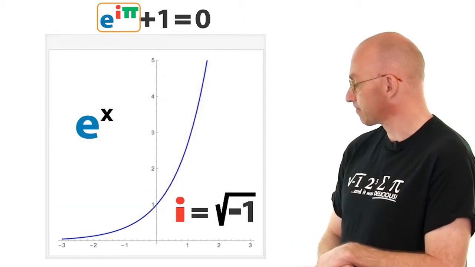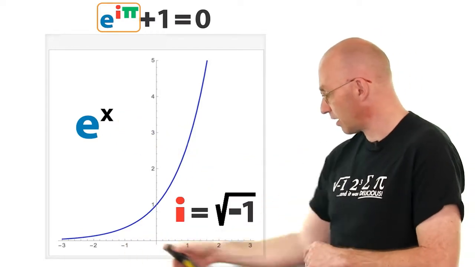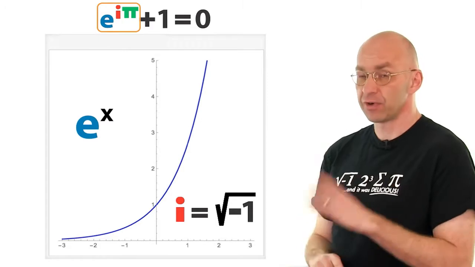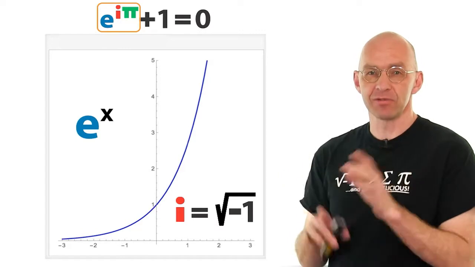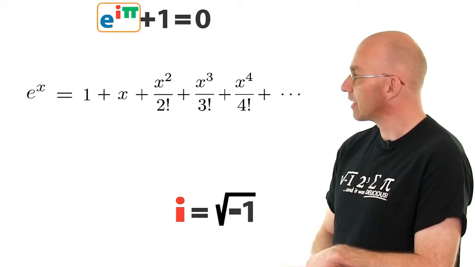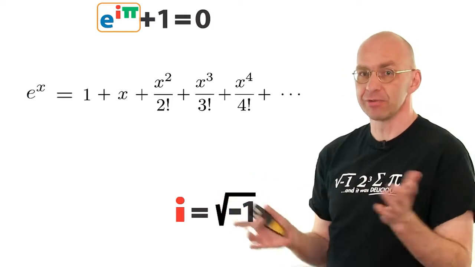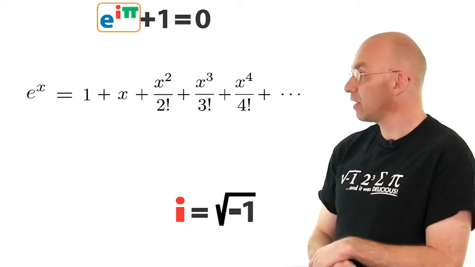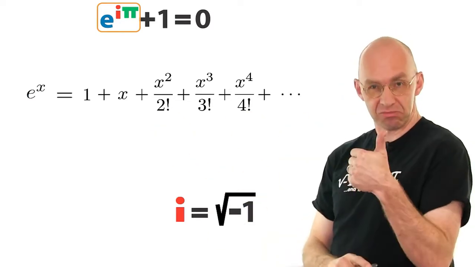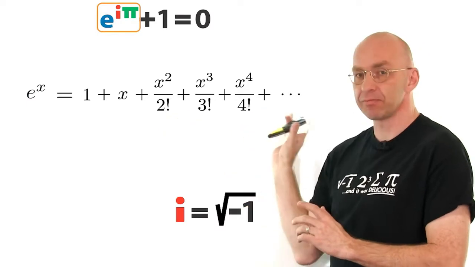So how are we ever going to evaluate e to the i? Well, one of the absolute gems of calculus is that the exponential function equals this infinite sum: e to the power of x equals 1 + x + x²/2! + x³/3! + ... This is absolutely beautiful. If you want to figure out what e to anything is, you just put the anything in here and add up those infinitely many terms. That sounds weird, but it's incredibly practical. Have you ever tried evaluating something like 2 to the power of 2/3 by hand? Hard. But with this expression, to figure out what e to the power of anything is — or at least to approximate it — it's not a big deal.